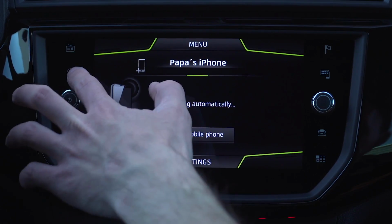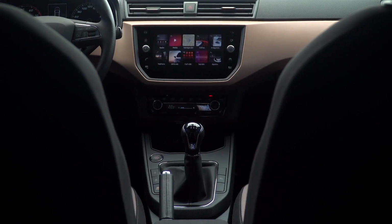So we do find, of course, all the new driver assistance and safety systems you want, and we do have a fully connected car. So for instance, you can easily connect your smartphone via MirrorLink, Apple CarPlay or Android Auto. There is a very high standard sat-nav on board, and this is behind an up to 8-inch touchscreen, which is fully glass covered here. And different to, for instance, the Golf's new system, you do have 2 knobs here, which you can use, one for the volume and one to zoom in and zoom out. And I really like this. So I really have to say this whole car has grown, not only regarding the size, also to be a lot more modern. And for all the people who really like music, you can have a Beats sound system as well.